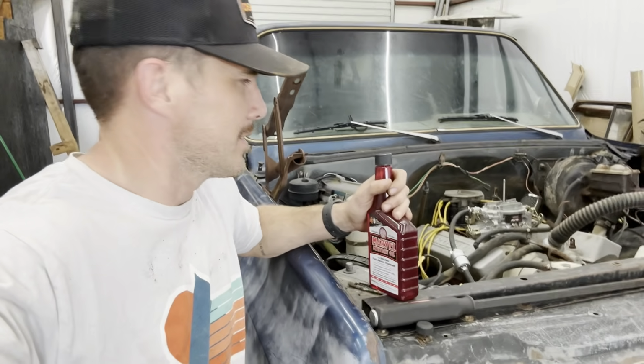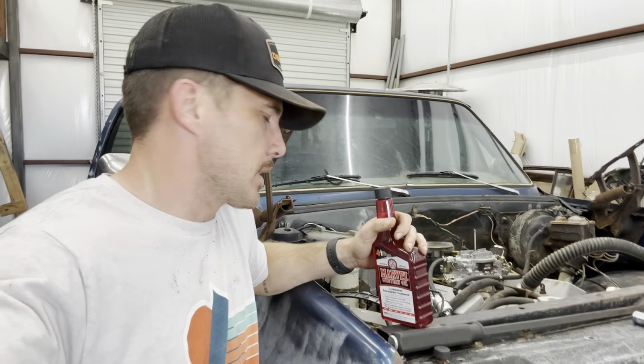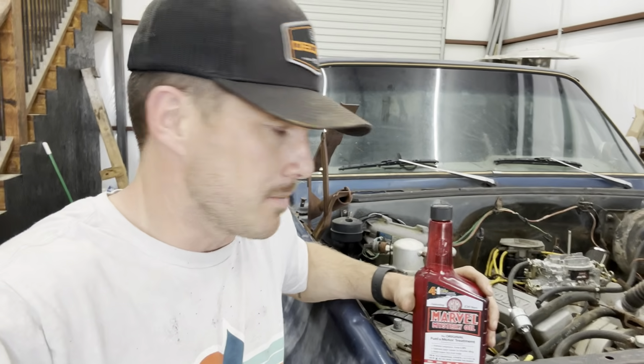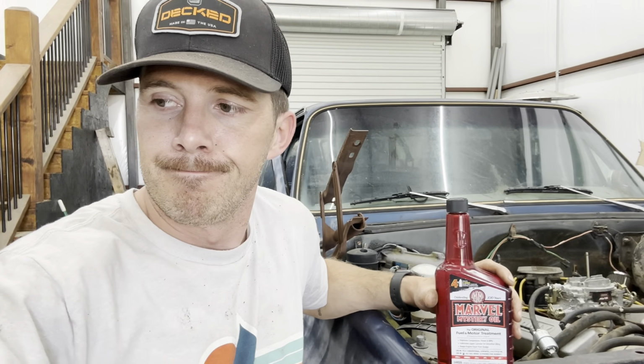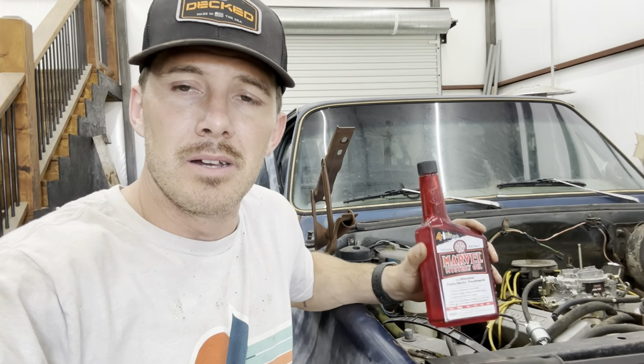Well, the 377 stroker, 400 block stroker, I should say, she's locked up. She's locked up tight. Never dealt with a locked up engine before, but I've heard that you can pull the spark plugs, put a little bit of Marvel Mystery Oil down each cylinder, let it set for a couple days, try again. So I guess I'm going to try that. I'm going to be sure that I go through all the paces before I scrap this beast, because it's supposed to be a bad to the bone engine, but she's locked up. So hopefully the Marvel Mystery Oil will live up to the hype and we can unseize this old girl. So I guess I'll start doing that.